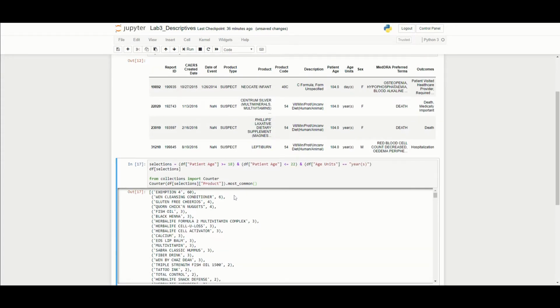So let's go a little bit deeper on this, though. Let's see how many times they even mention Cheerios. One thing you'll see here under product is that there are many different ways to write things. So Centrum Silver, multi-minerals, multivitamins, for example, is one way to write Centrum Silver, but there are many different ways. You might just say the word Centrum. There might be some other brand of silver, right? And so you want to be able to identify every case that even mentions the word Centrum if you want to understand the impact of Centrum multivitamins. The same thing applies to Cheerios, right? Gluten-free Cheerios in particular, but there are certainly many other types of Cheerios that we might care about.